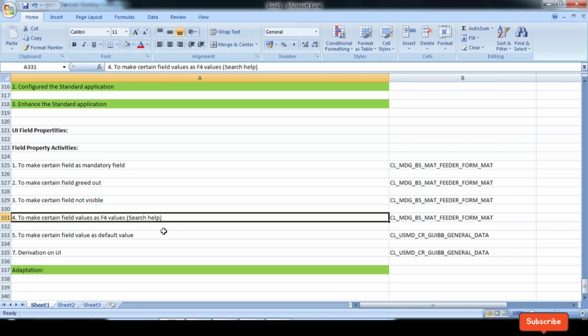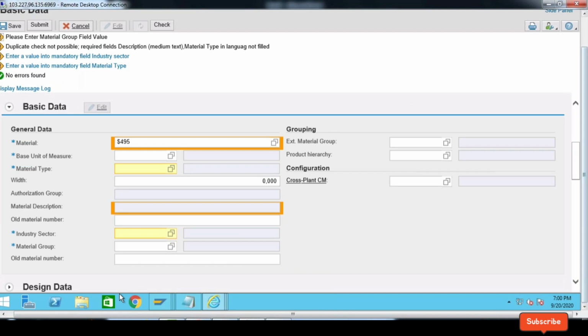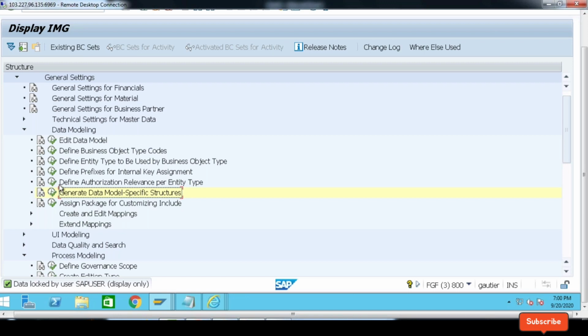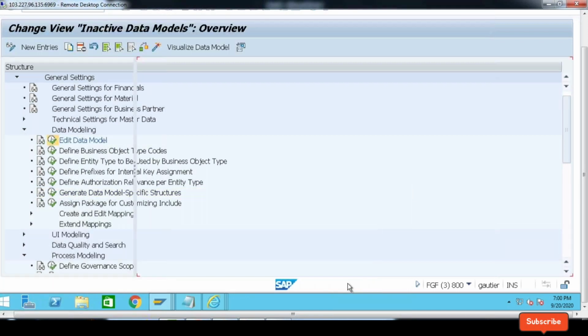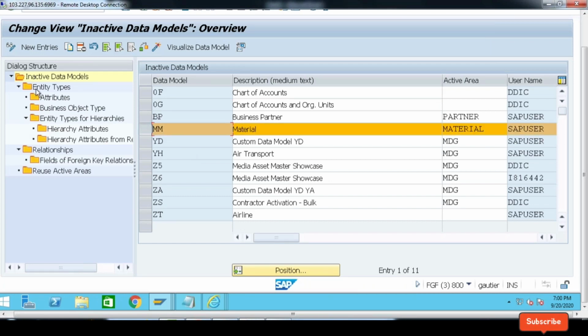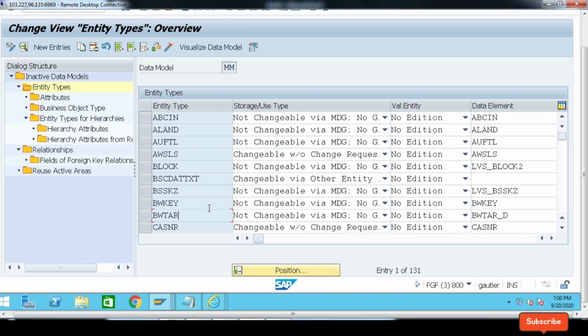Normally what happens, we use the search help, right? So we know that in one of the examples today for material, we saw the custom entity type we had added. Let me show you one more time. Go to the data model, data type.